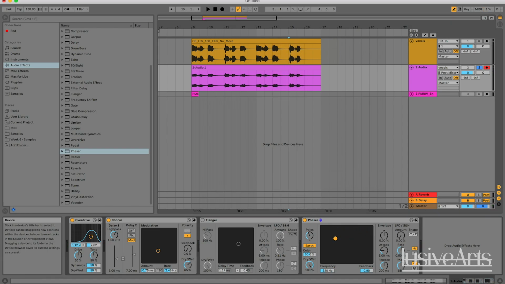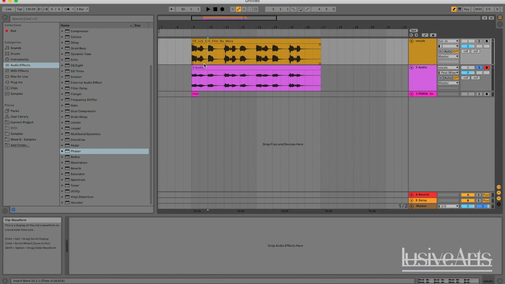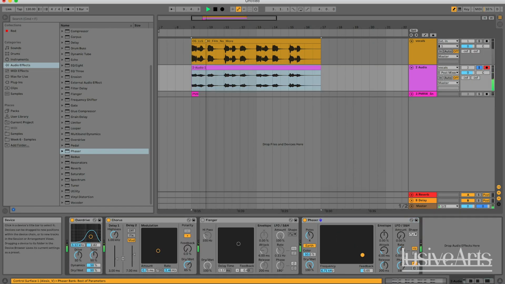This one again essentially splits the signal into two and then does some kind of filtering and coloration on it to alter the sound. So again, you can move this little dot around to affect how it sounds. It would probably be better if I use this on a sound that wasn't so processed, because we are starting to push this vocal quite far now, especially if we have both of these on.